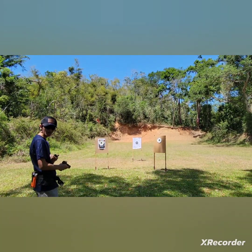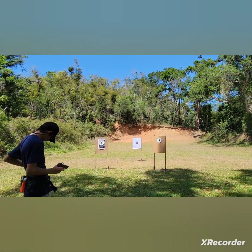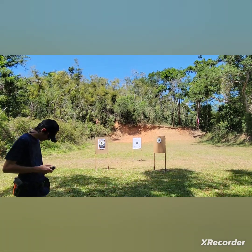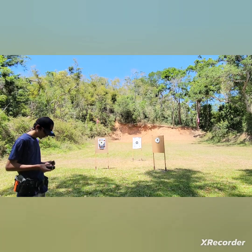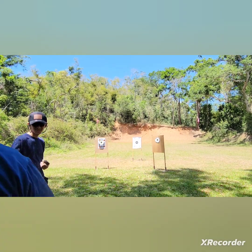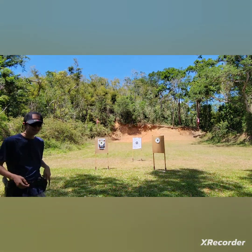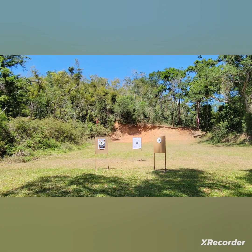You want to give me the hollow point ones? No. Hold on. Yeah, just switch the magazines. Put the hollow point in the back. Hollow point. Okay. You gave me two hollow point rounds. Okay, hold on a second. They're all hollow point.